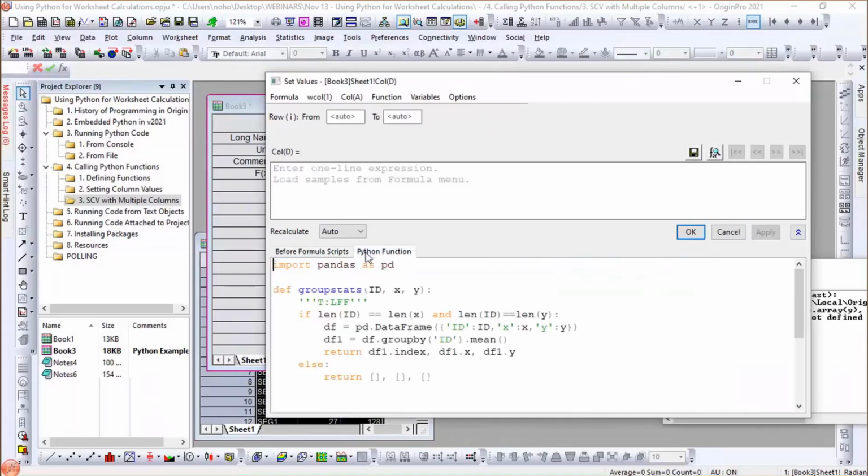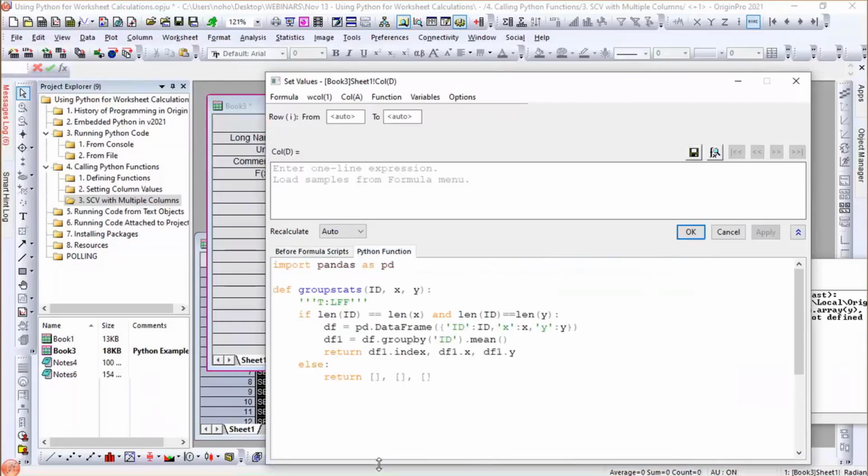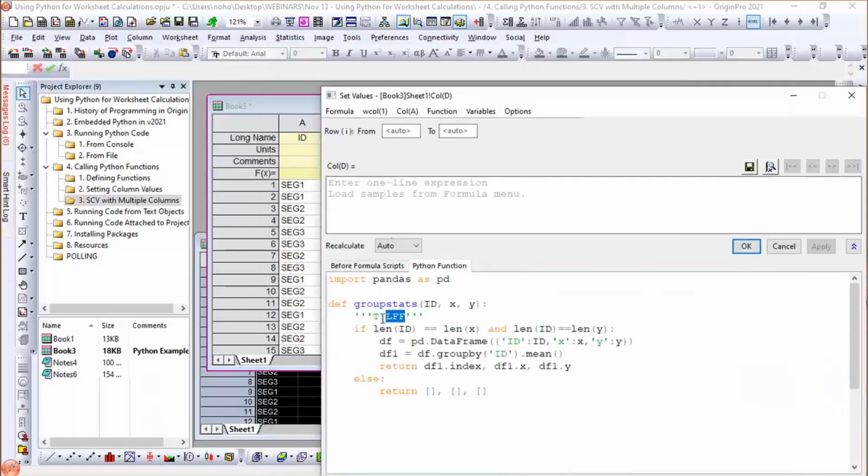Now let's look at the Python function tab. So here is the key function, the Python function, group stats. Okay, and you will notice here a docstring is used. It has a label and 2 floats as input because the first column is string. Okay, and it returns a tuple.